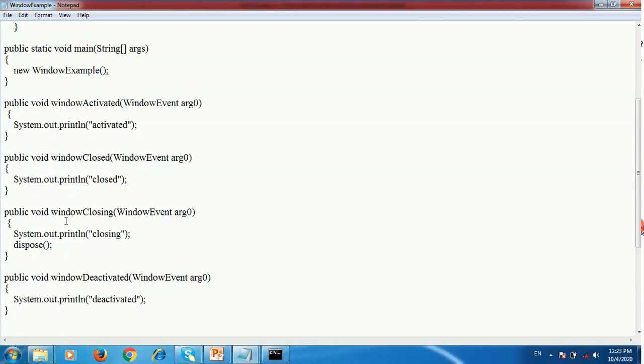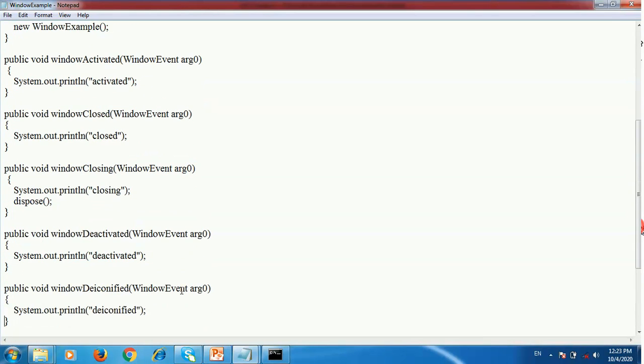Public void windowClosing(WindowEvent arg0). When you close the window, means the process of closing the window, that time this method is invoked, and the message printed on the command prompt is closing. Then the next method is public void windowDeactivated(WindowEvent arg0).